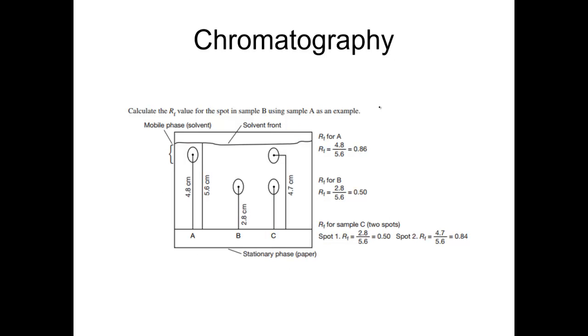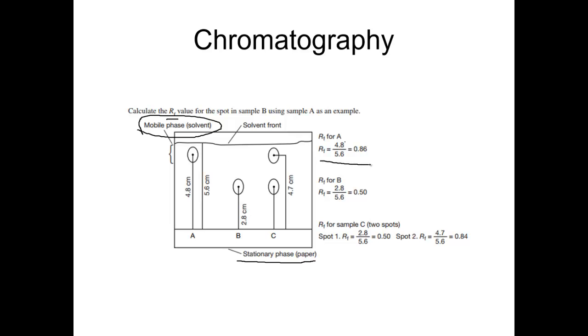Okay, so if we look at what happens, there's actually a calculation you can do that looks at this, what's called the RF value. So we have two phases. We have a stationary phase, which is the paper, and we have a mobile phase, which is the solvent. In the case of what we were just talking about, the mobile phase, the solvent, would be water, and the filter paper would be the stationary phase. And the distance that the spot moves depends on the affinity or the adsorption it has for the paper versus how well it is attracted to the solvent. Depends on the IMF of the solvent. So if something has a lot of attraction for the paper, it's not going to move very far.